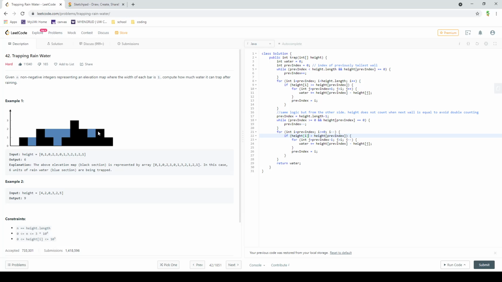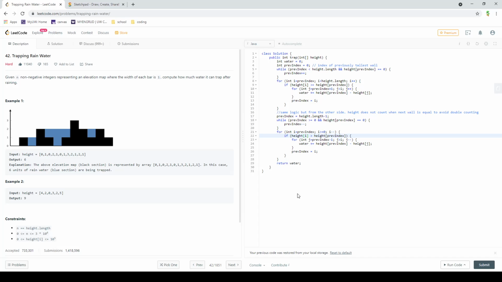This will still work even for weird bowls like this, because if you think about it, when we go from left to right, we won't find this bowl right here, but when we go from right to left, we still will. When we find this wall of height 2 and this wall of height 3, we'll be able to do a height of 2 minus the height of 1 block, and then 2 minus the height of 2 is 0 blocks, so we'll still find this. And this happens to be a very good solution.